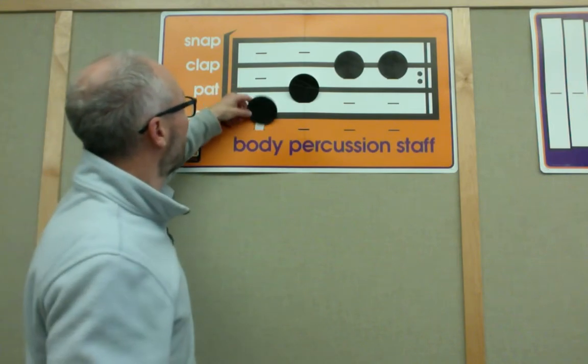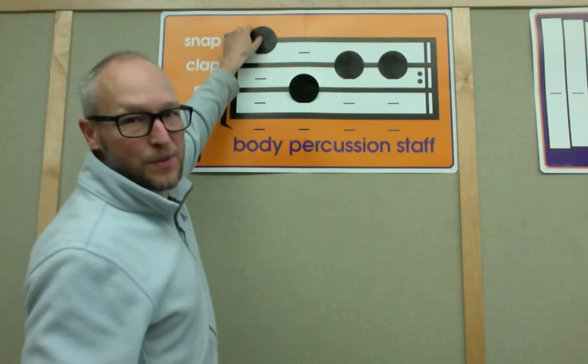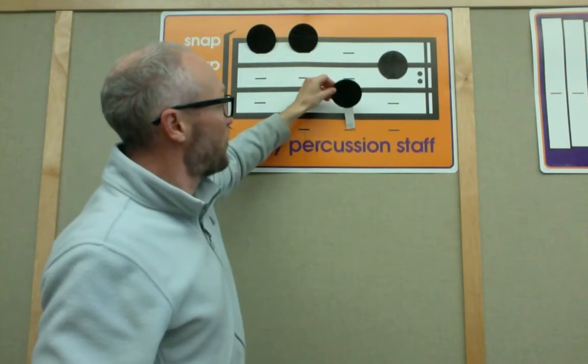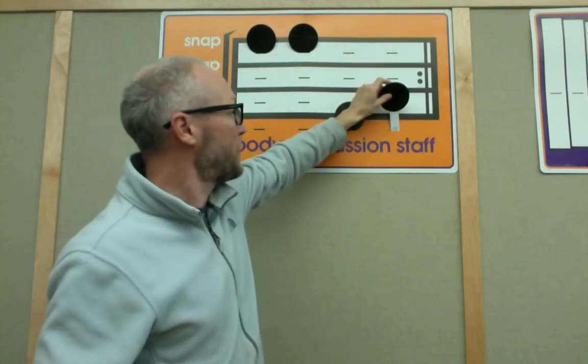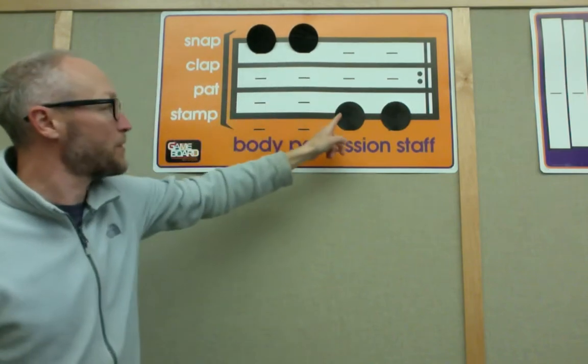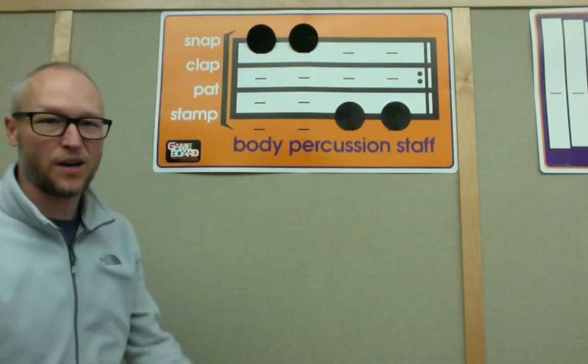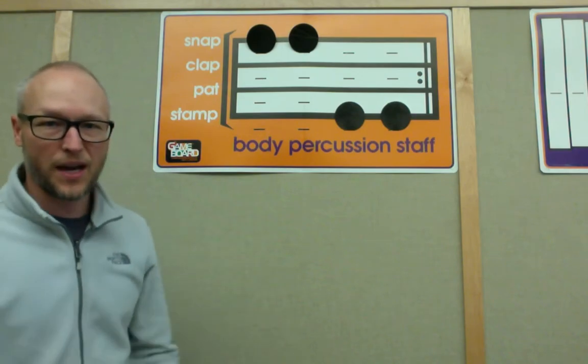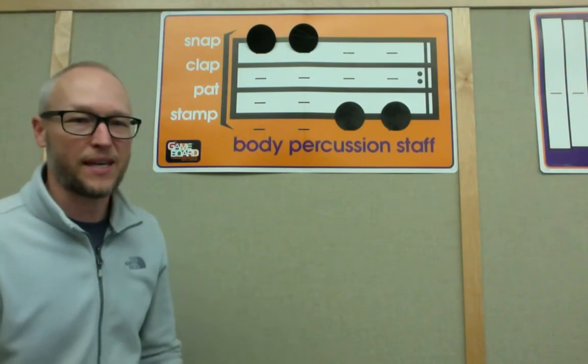Good? Okay. Let's snap some more. And let's jump all the way down to stomping our feet. So snap, snap, stomp, stomp. Ready, go. Rain on the green grass. Rain on the tree. Rain on the housetop, but not on me.